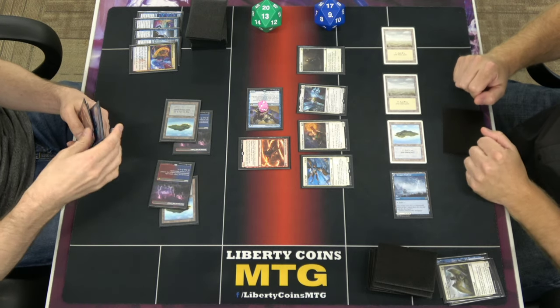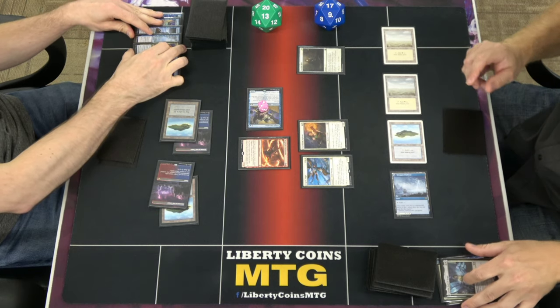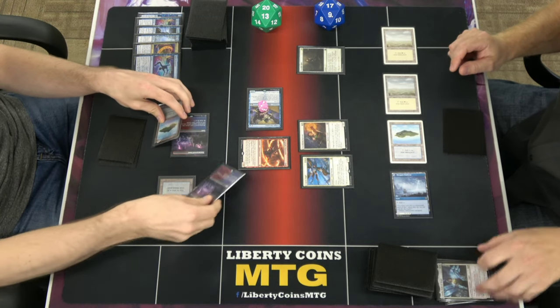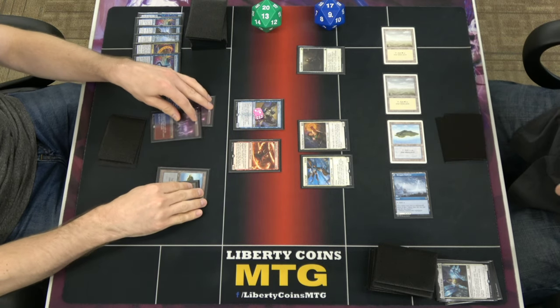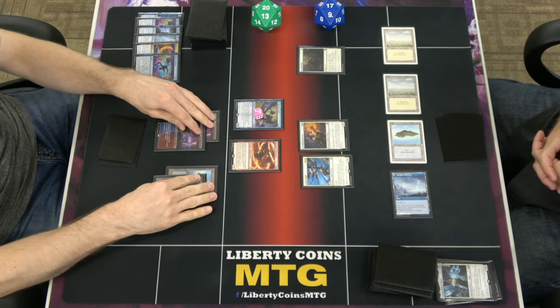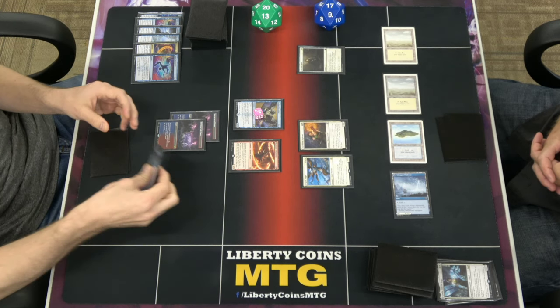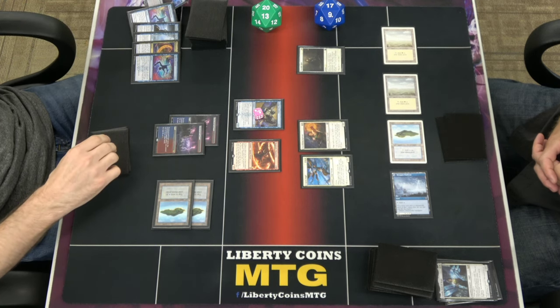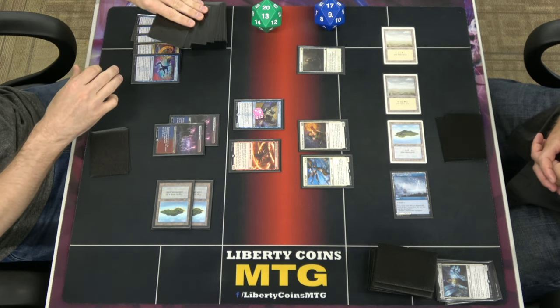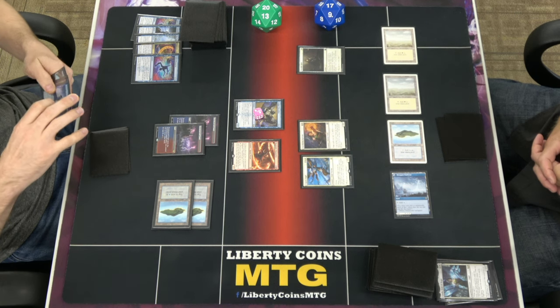I'll make that one disappear. And I'll tap. Was it counter unless you pay two? Yep. Yeah. And I will attach this, a three. Upkeep. To attach it to this. I'm gonna cast the Otherworldly Gaze. Yep. And I'll pass.